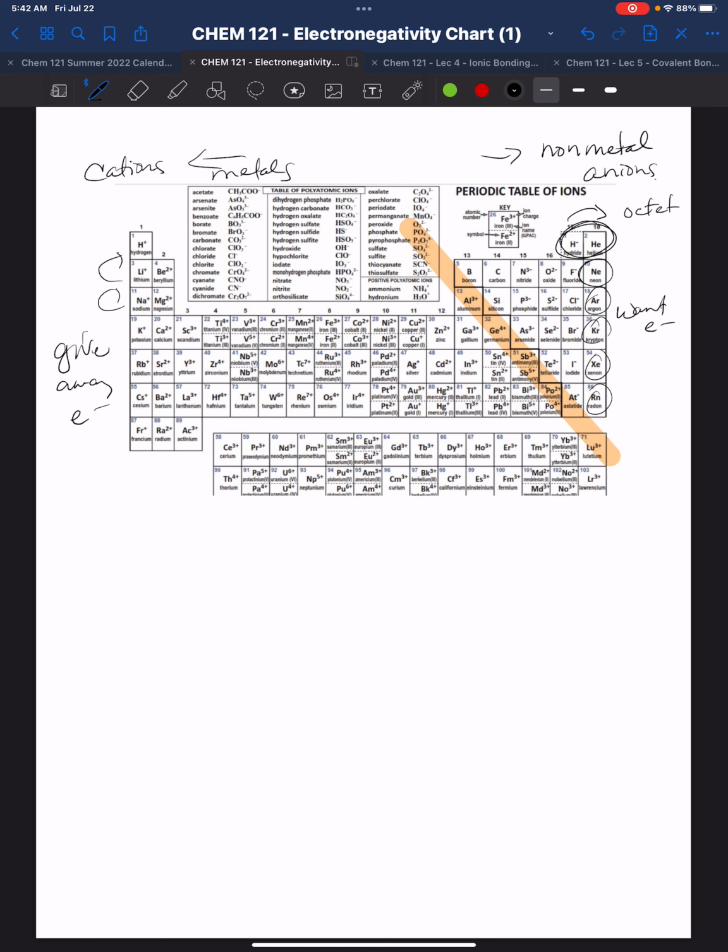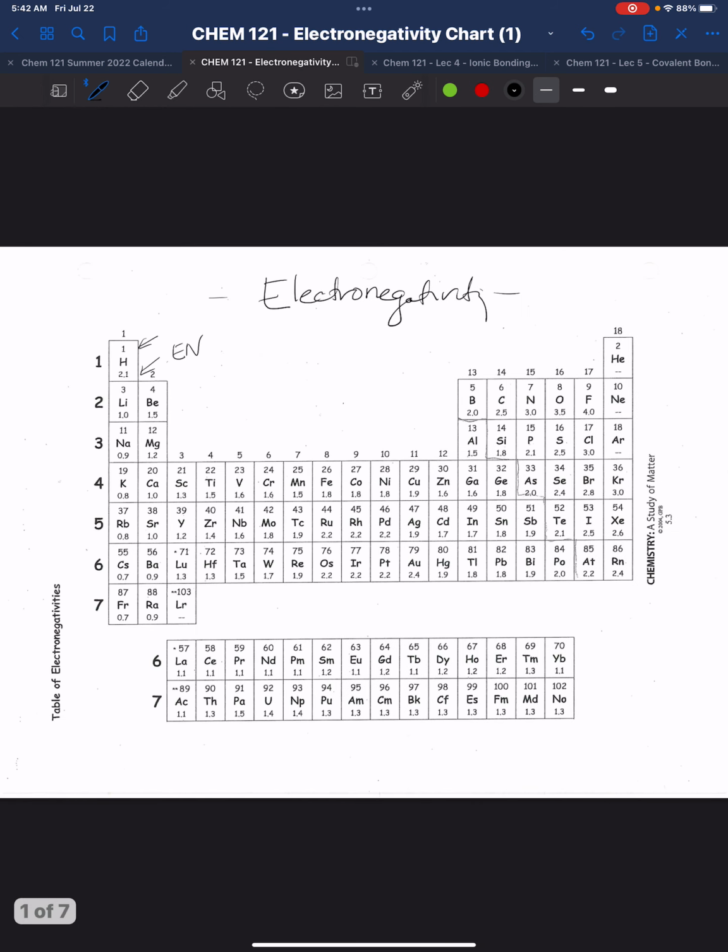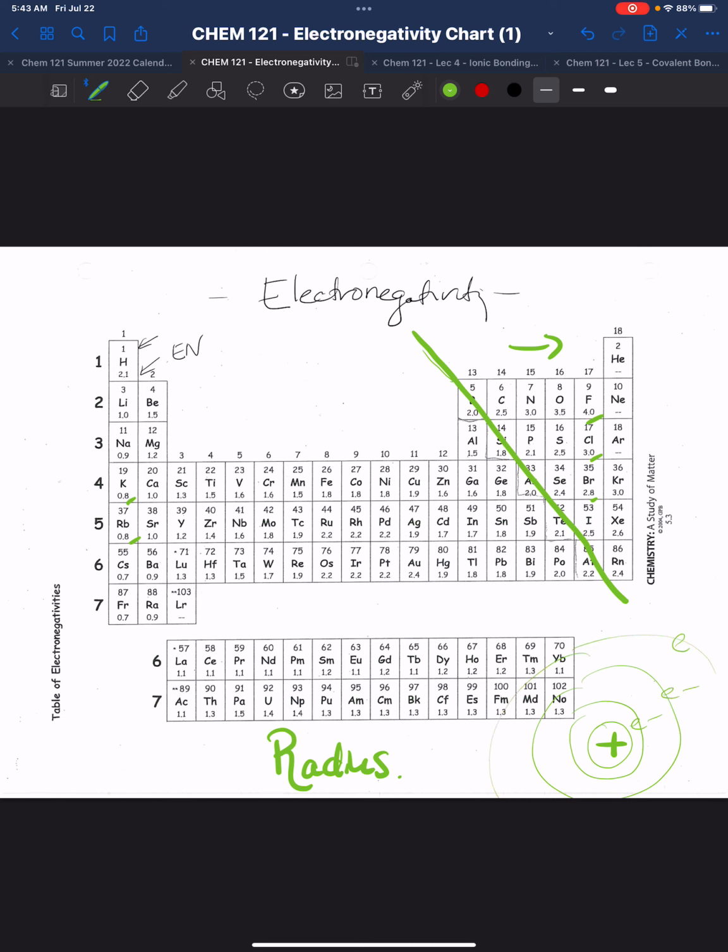When we look at the electronegativity values, you'll notice that when we divide this in half, these guys over here have a higher electronegativity than these guys over here. So electronegativity has to do with that attraction for electrons, that ability to get to that noble gas structure. The other piece of it is the radius of the atom. If you think about the protons in the center and the electrons placed outside, the farther you get away from that nucleus, the less that attraction is. So it has a kind of two-tiered component to it.